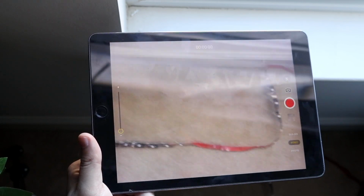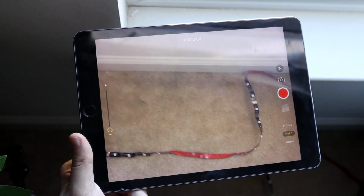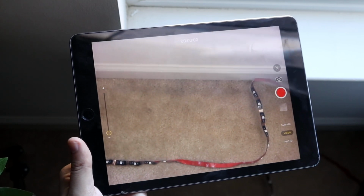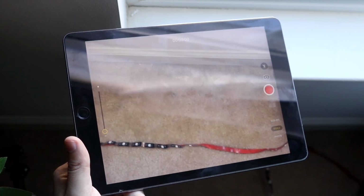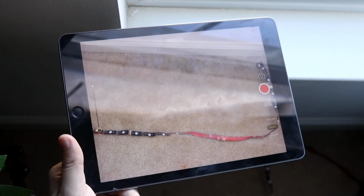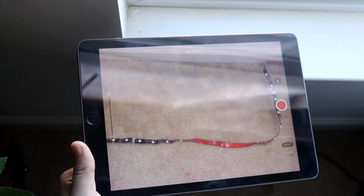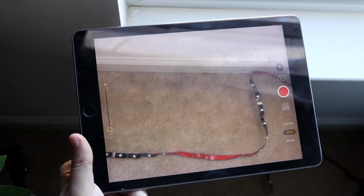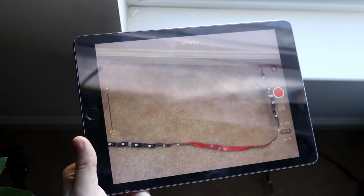I really don't think it's the craziest, best looking camera in the world. And I think it would have been better had it had something like a 12 megapixel sensor. But if you're just taking quick little photos and videos, I think it's going to be okay. But again, keep in the back of your head that it is an iPhone 6 camera on the back of this thing, and on the front you have a 1.2 megapixel sensor. You can do 720p videos on that, and I think that's awesome, that you have that type of capability.